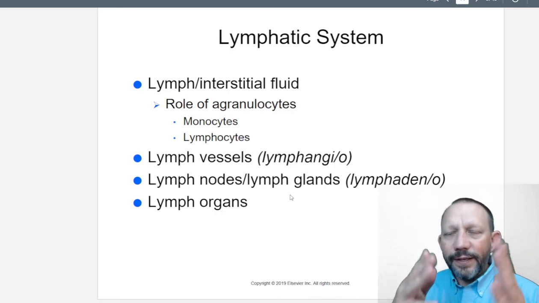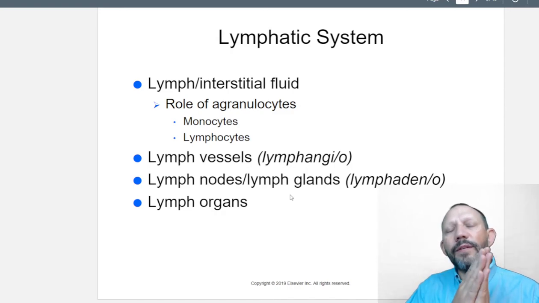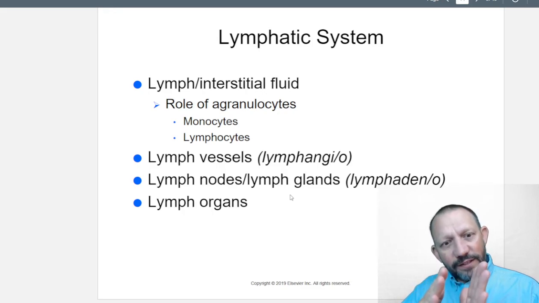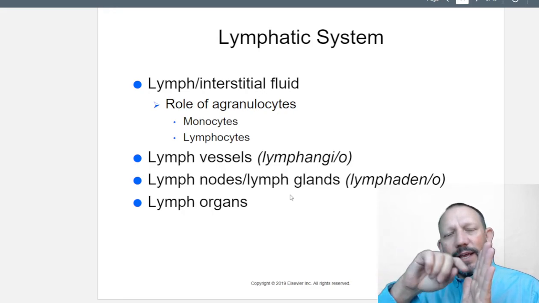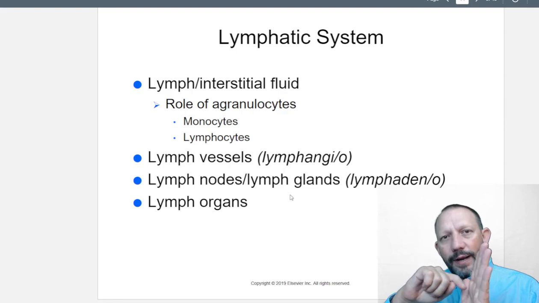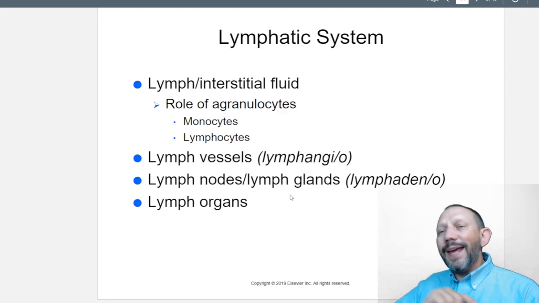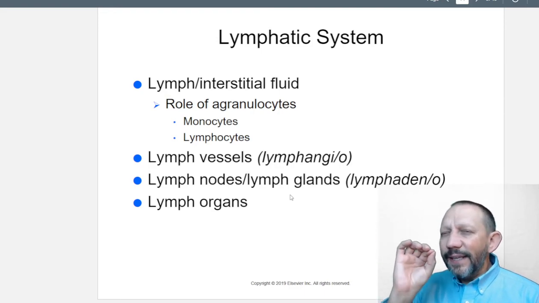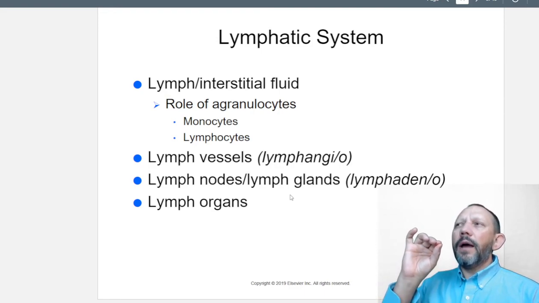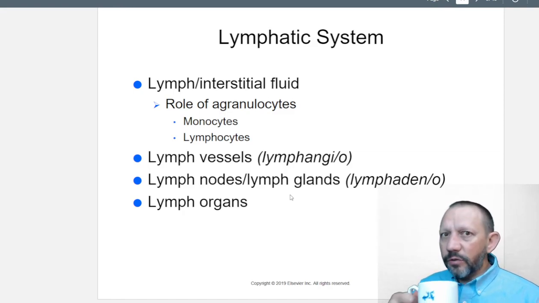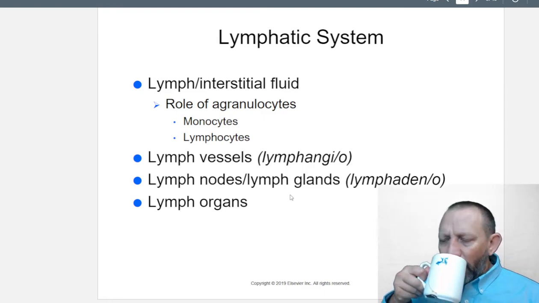So look for a lymphatic system, and I'll draw it out. When the plasma leaves the blood vessels and goes in between the vessel and where a cell is, that's interstitial fluid, right? And then it goes intercellular fluid, and then it comes back and eventually becomes lymph. It's all the same fluid, with a little bit different consistency, or basically minerals, which are the electrolytes. Okay, so your calcium, magnesium, and stuff like that.